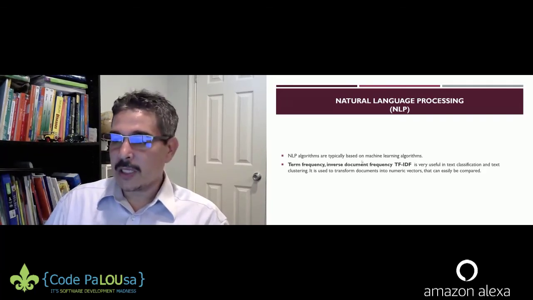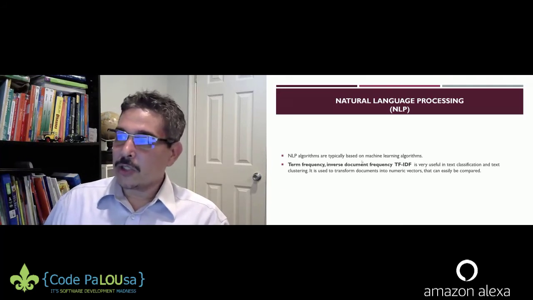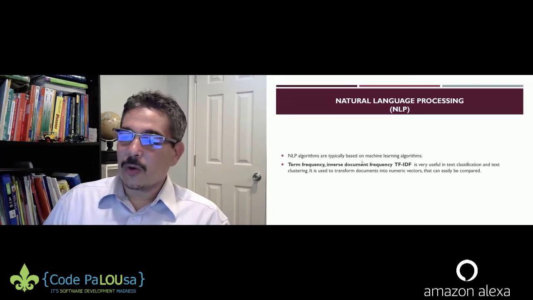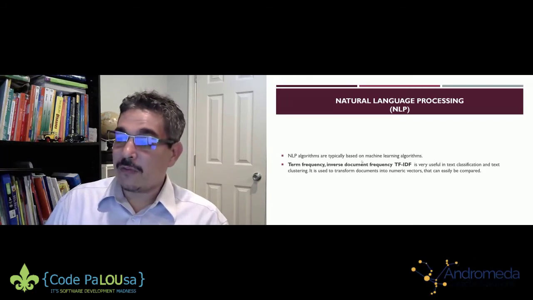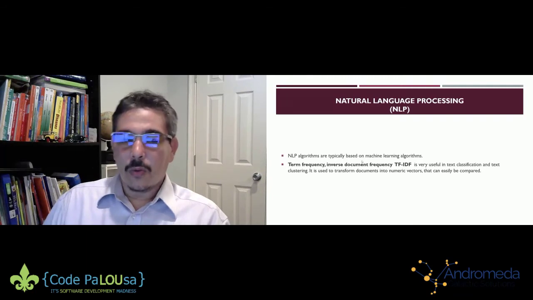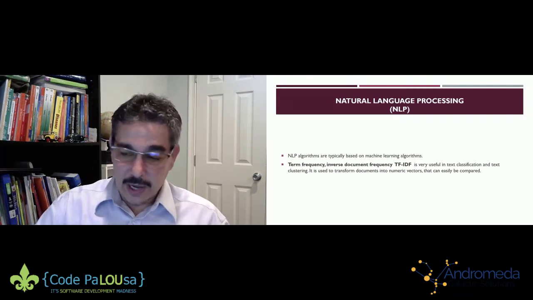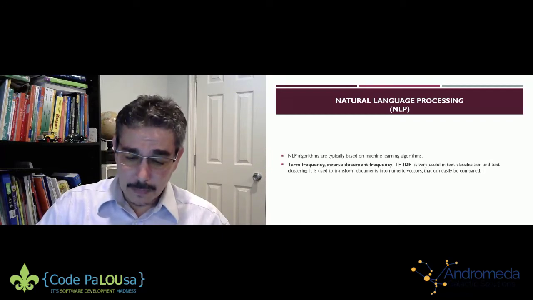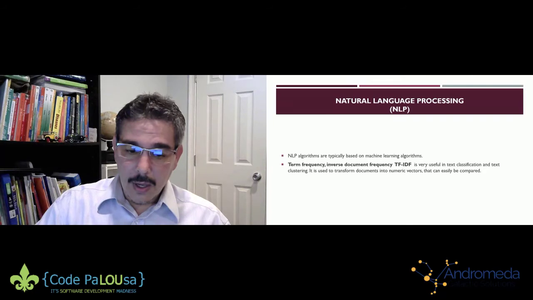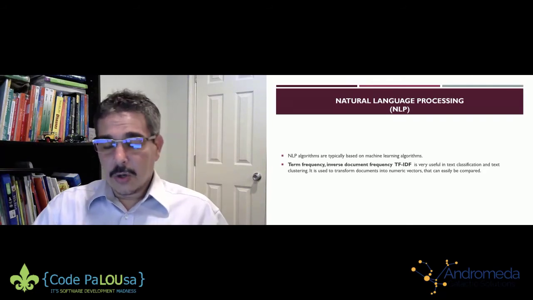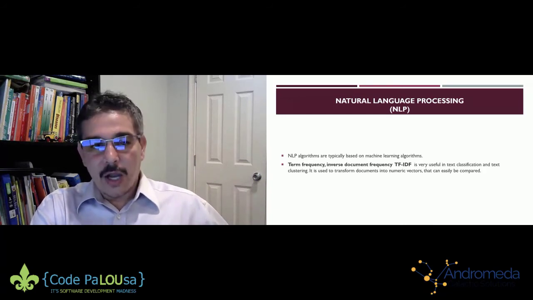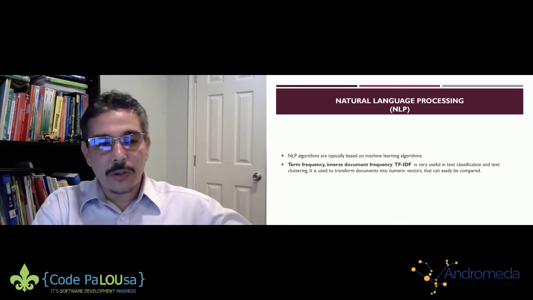So we have sometimes multiple algorithms inside natural language processing. One of the algorithms that we are using, we call term frequency and inverse document frequency, or TF-IDF. TF-IDF is an algorithm that looks at all words. Okay, so consider this. You have a document. Inside this document, this algorithm will try to count all the words inside that document. So for each word, how many?